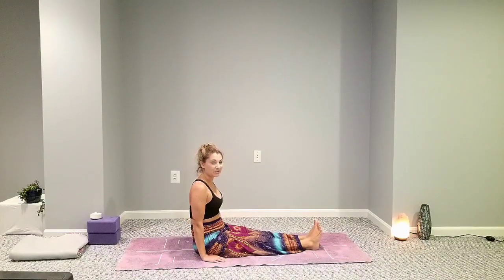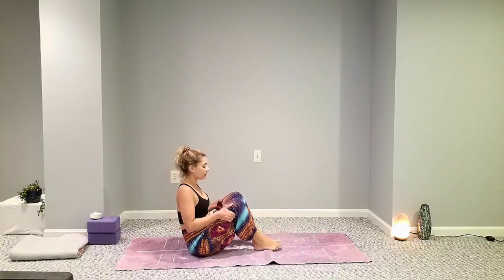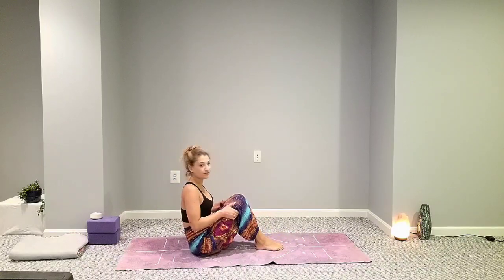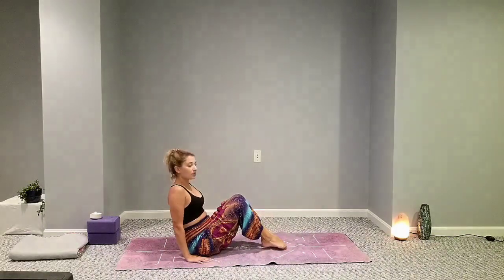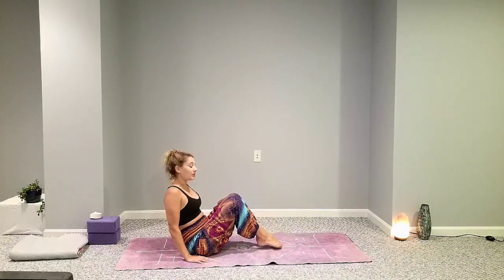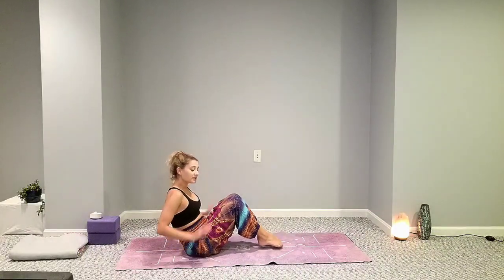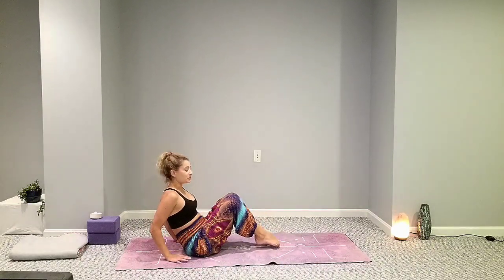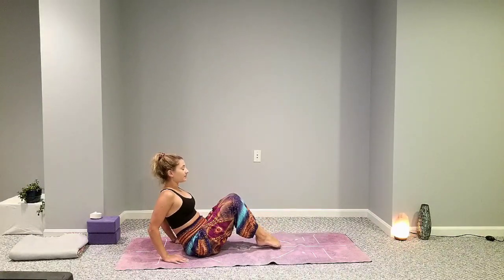So from your Dandasana pose, you're going to bring your legs in with your hands so that your feet are just about halfway in front of you with your knees together. Place your palms back on the ground, and we're going this time for boat pose. So the goal here is to balance on our sits bones, keeping our knees together and our feet together. But to start, we can keep our toes on the ground here. We're engaging our core, leaning back a little bit, using our hands to support us, but not too much weight in the hands, just gently on the ground. So we'll hold here for a few breaths.